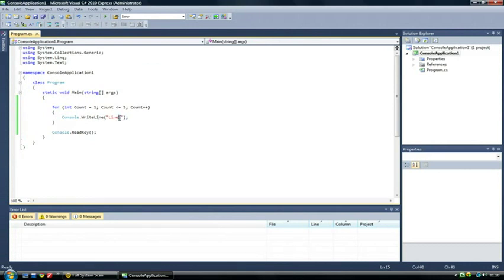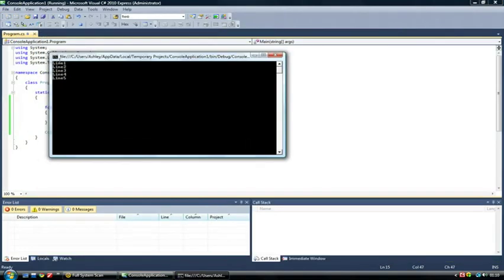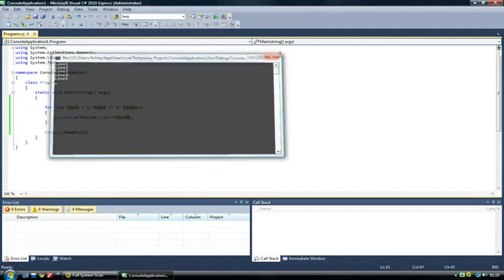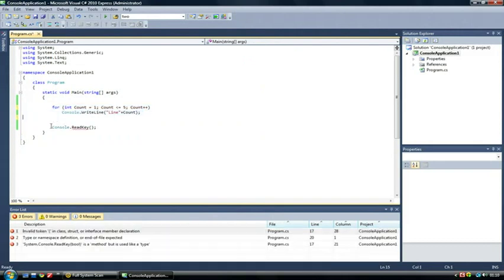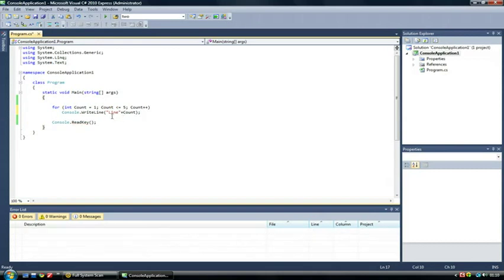Now let's get to work on changing this number. So we will add count and run that, and there we have line 1, 2, 3, 4, 5. Very simple. And there you go, you've saved yourself. I could write that all in 1 line if I got rid of these brackets. So you write one line of code, instead of writing 5 as I had to before. So let's move on, and I will show you a while loop.